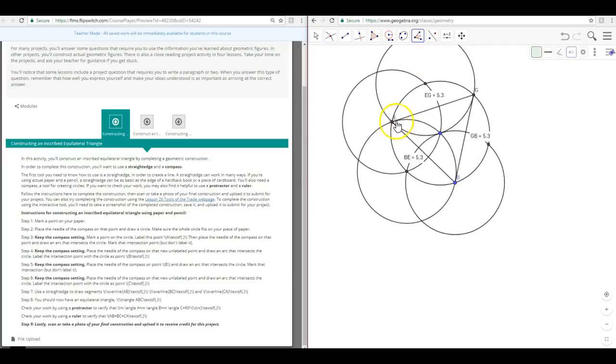We're going to select E, G, B to find the measure angle for angle G, G, B, E to find the angle measure for angle B, and B, E, G to find the measure angle for angle E, and then select our move button, and I want you guys to move your 60 degrees so we can see it. Now you have verified that you created an equilateral triangle and verified that the angles are also all the same.